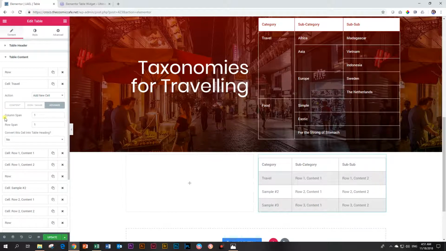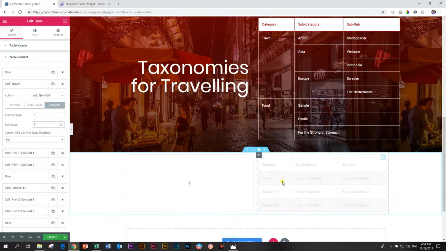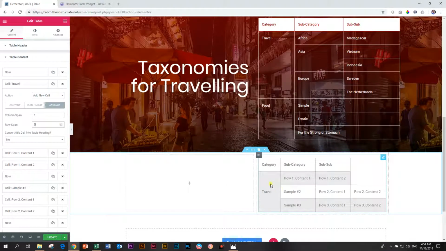And then here it says column span, row span. And we want to span it over these 1, 2, 3, 4, 5 rows. So we increase it to 5. Nothing is going to change in great effect here because currently we only have 3 rows. But you can see the travel here has already started to span over those rows.